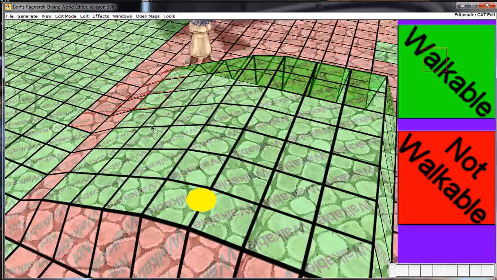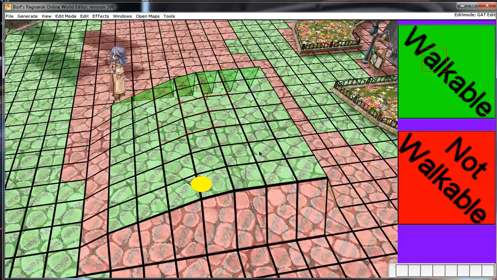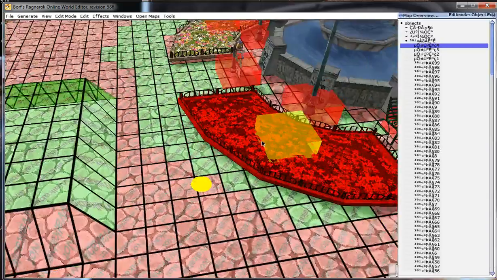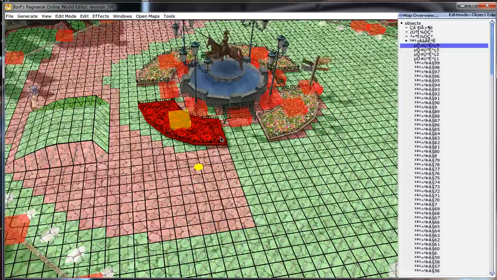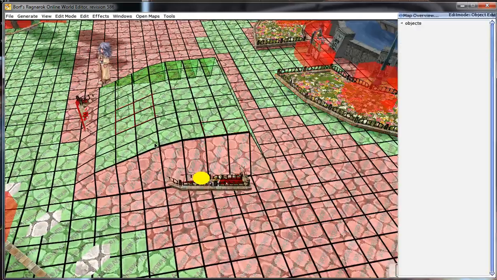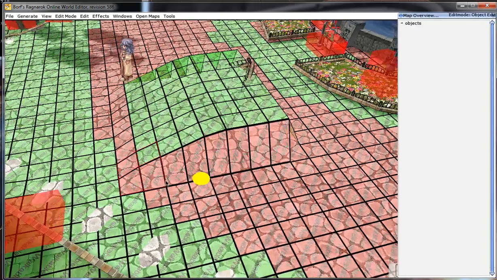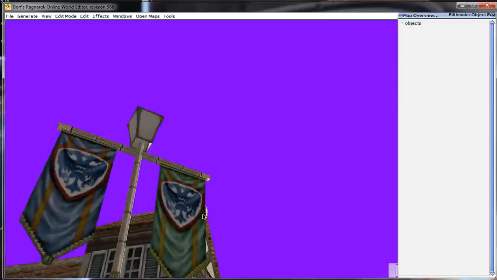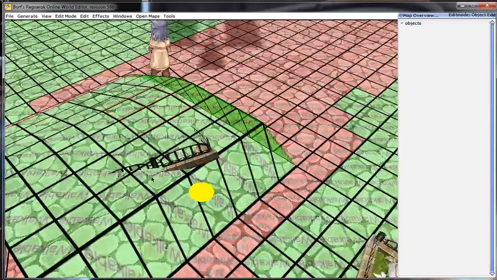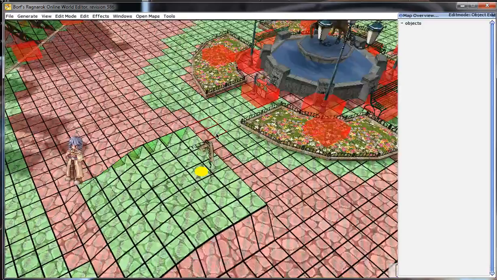So what you would generally want to do is, when you have an object in the middle somewhere here, right? I don't know what I could use for a slope, but okay, whatever. I'm going to use this guy. So I'm just going to turn this around like this. You cannot see the object once you raise a GAT, which is a disadvantage, but you have to get an idea where it is, right?